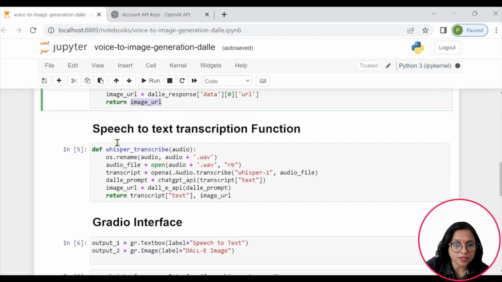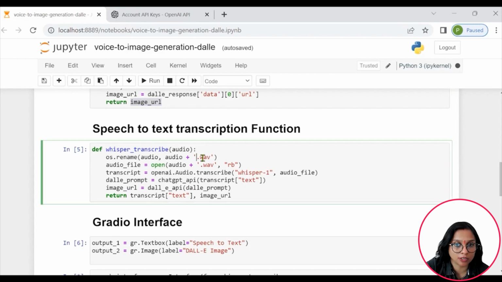Next is the function which is used for converting voice or audio into text. So speech to text transcription happens here. First of all, we have our audio file in the .wav format, which is captured through our microphone and then saved into the audio file.